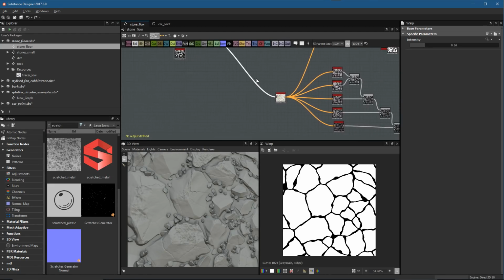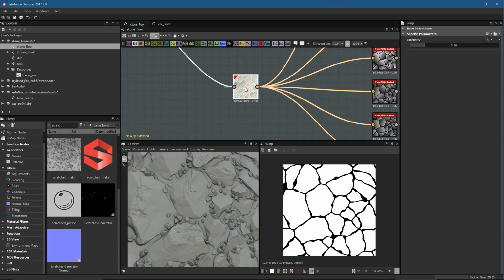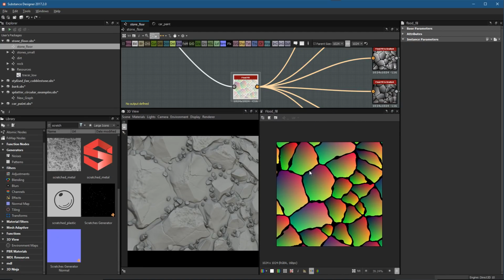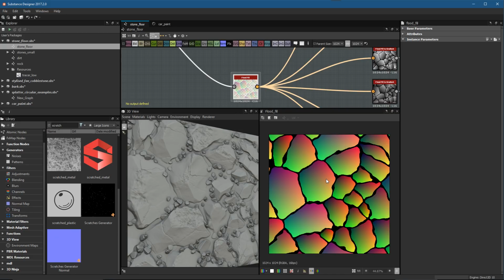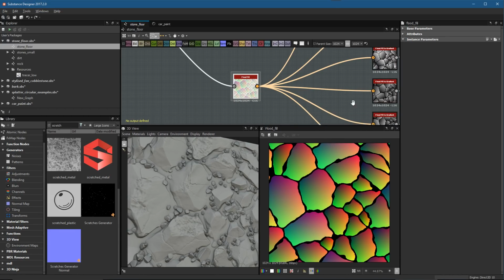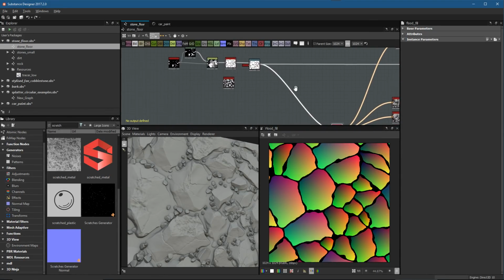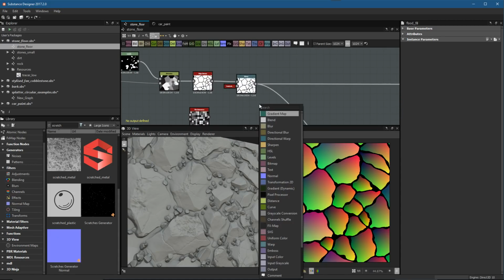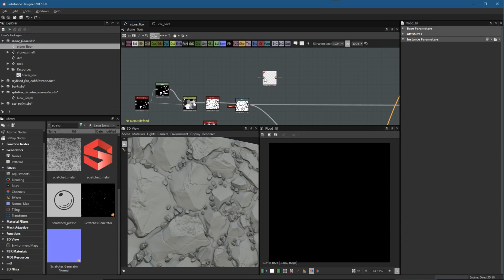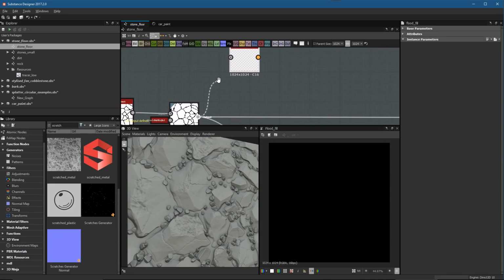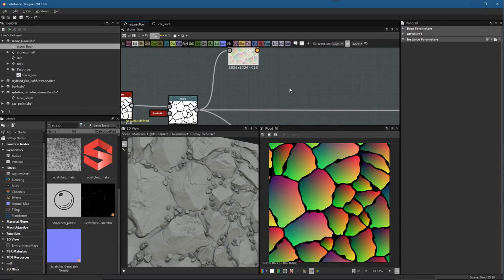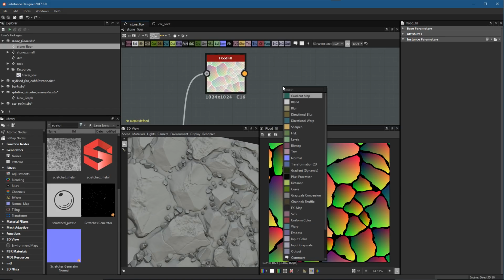This node is actually a single node, and here's what it looks like. It creates what looks like UV data, and you'll see that it works pretty much like that. This data is used with a subset of nodes to create different types of effects. So for example, here I've got my flood fill. Let's just do it from scratch up here. Let's do a flood fill here, and I'm going to feed in this guy. Now I get this result. This is the data that I can use.